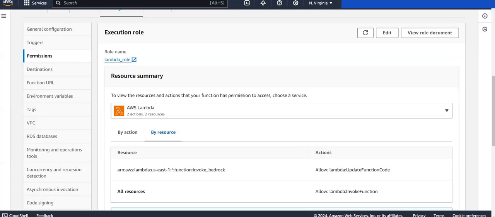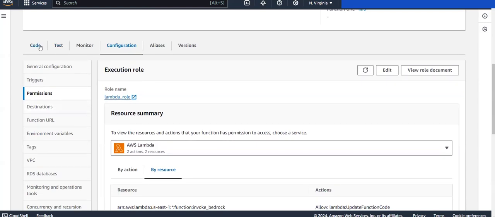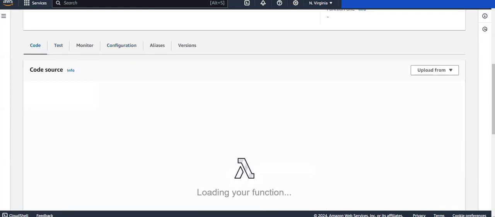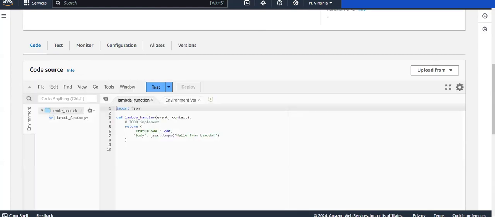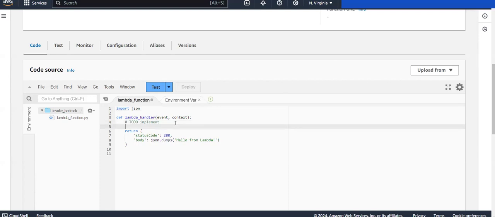Now, since I attached this IAM role to this Lambda function, I am able to access that model ID and get the response from that model ID from Bedrock by writing some code here. In order to access the data from Bedrock, you need to know one function, that is invoke model. By using Bedrock runtime, you can use the invoke model function in order to invoke any model ID with some body of input text. So that we're going to see right now.